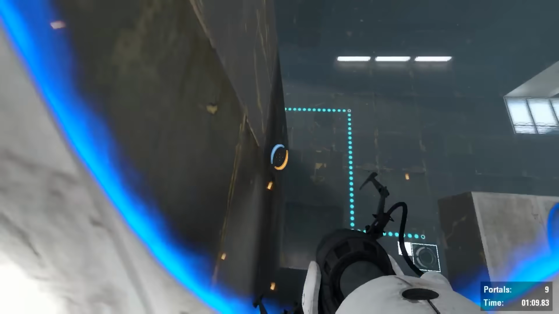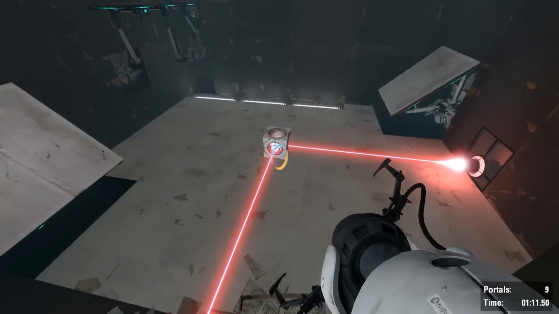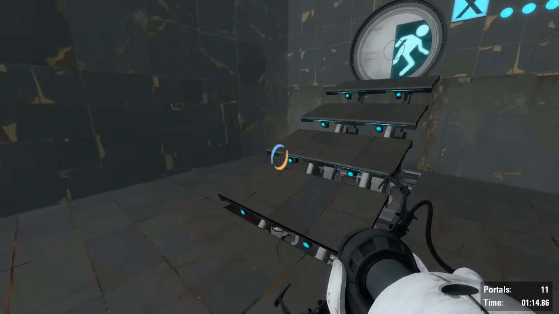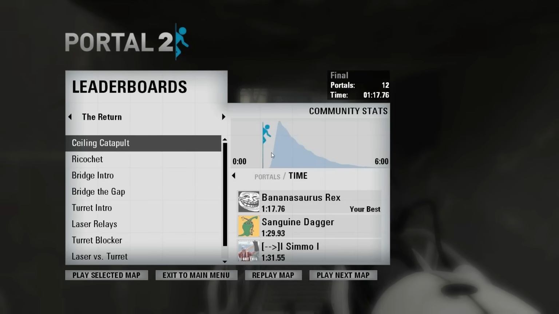By jumping off of the slanted surface, he is able to build up enough momentum to land on the upper part of the chamber. Then, using portals, B-Rex connects the laser to the receiver, activating the door and finishing the level. Clocking in at 1:17.76, this was a pretty solid time to start off our story.